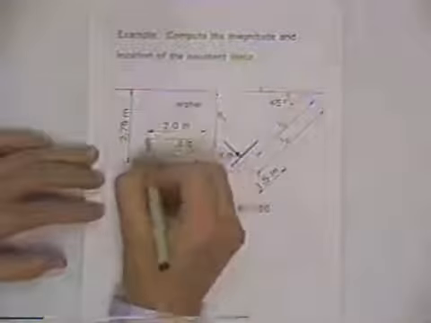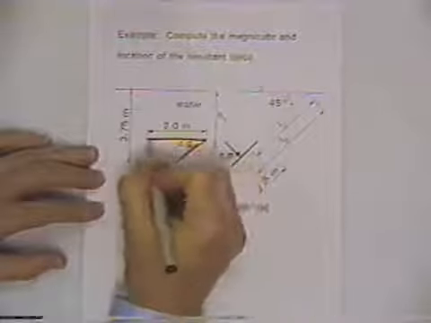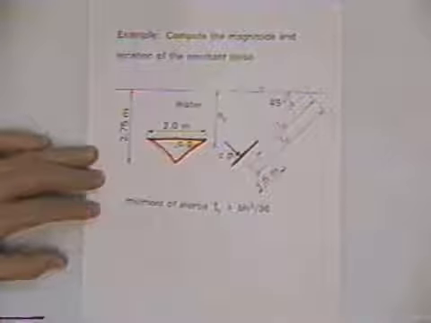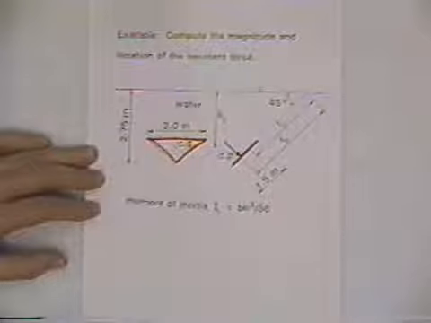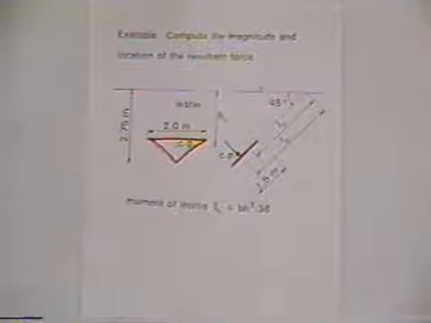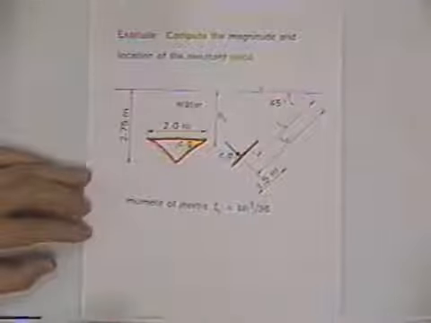So the first of the 3 examples is an opportunity to apply the first technique. And so we've got just an object. Here's a triangular in shape, a plate. It's flat. It's on an incline. And so from 2 views you can see this triangular object happens to be in water. And we want to compute the force of the water on this object and the location of the resultant force.